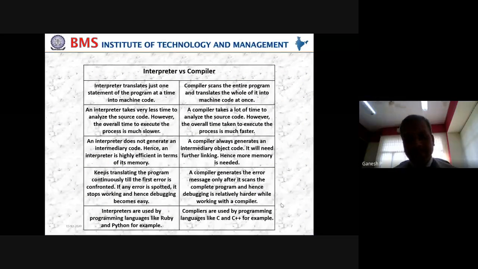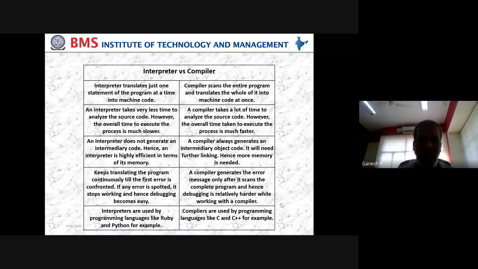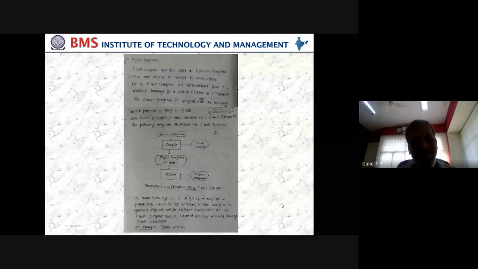So this is the direct way of looking at these differences as we discussed. We can go through that, but this is what we have mentioned. So probably the examples for an interpreter are Ruby on Rails and Python, and we know for a compiler they are C and C++, with which we have been familiar. That is the first category of design. One is an interpreter. Next we have a P code compiler.